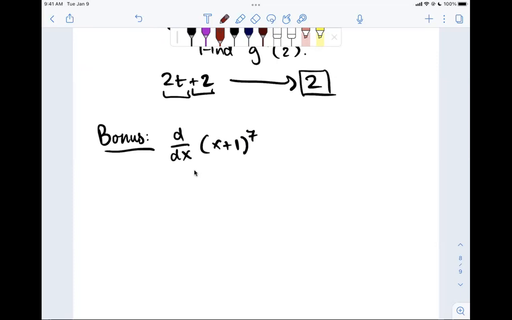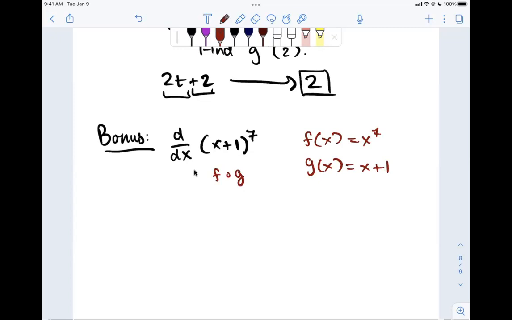All right, so one way you could do this is expand out x plus 1 to the 7th. You'll get a long polynomial, and you can differentiate each term using the power rule. But that would take a very long time. So instead, a way to do this is to use the chain rule. So this is the composition. If you have f of x equals x to the 7th, and g of x equal to x plus 1, this is the composition, f of g. And so you can use the chain rule.